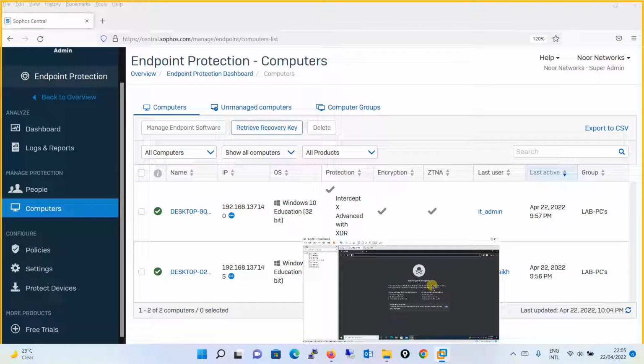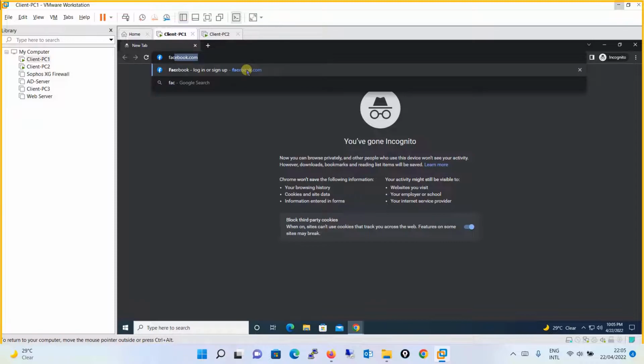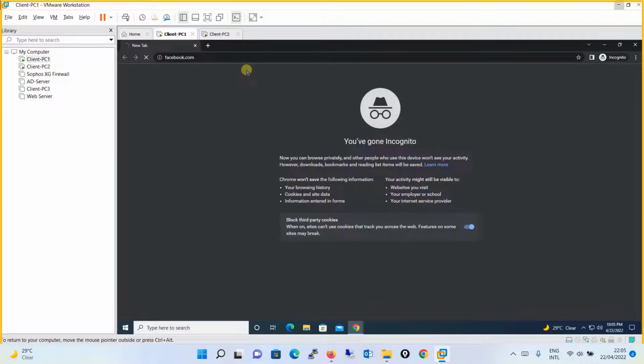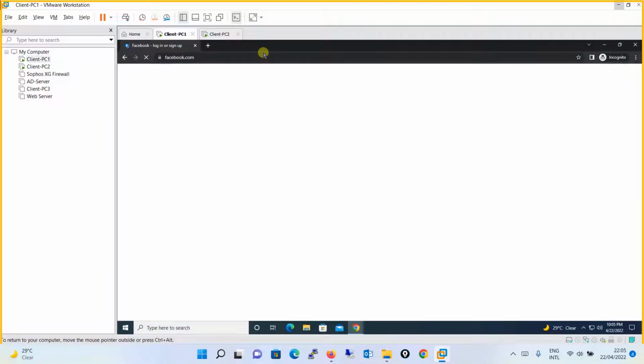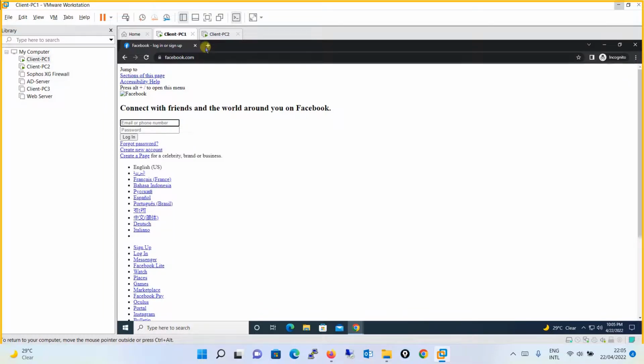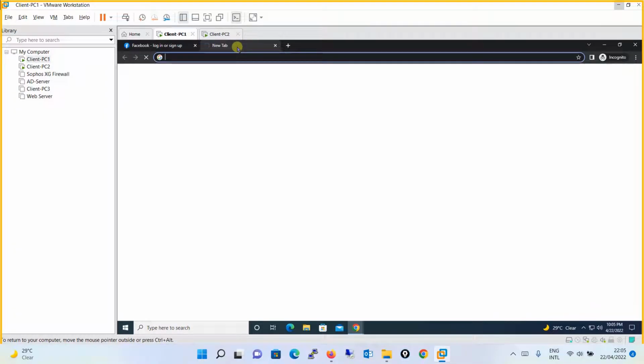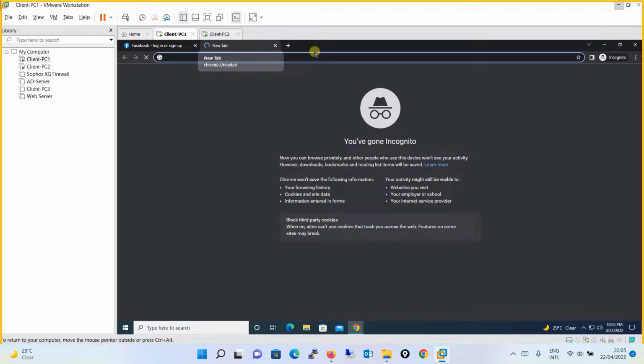Let's move to one of the computers and type facebook.com, and you will see that facebook.com, which was blocked as a social networking site, is now being allowed, since we have allowed this particular URL in our Sophos Central website management.